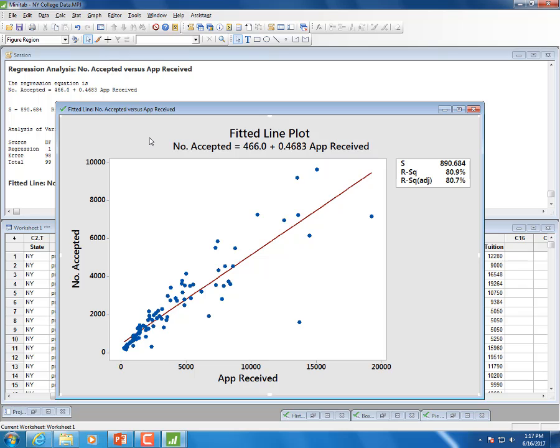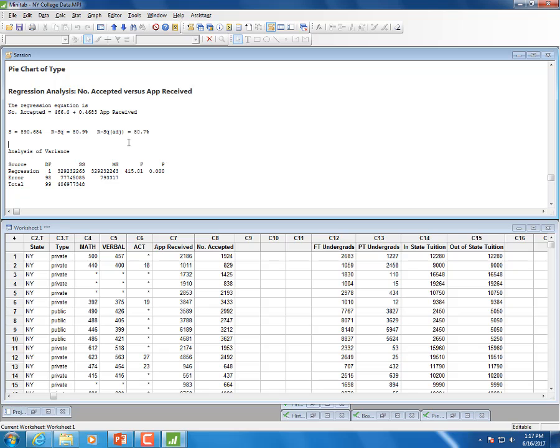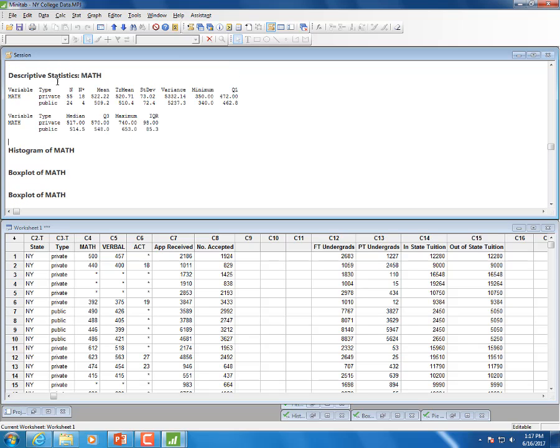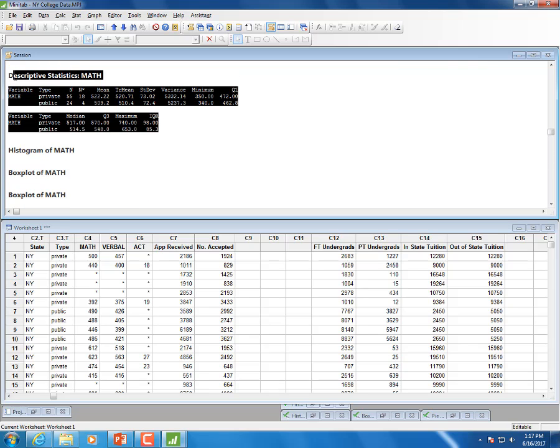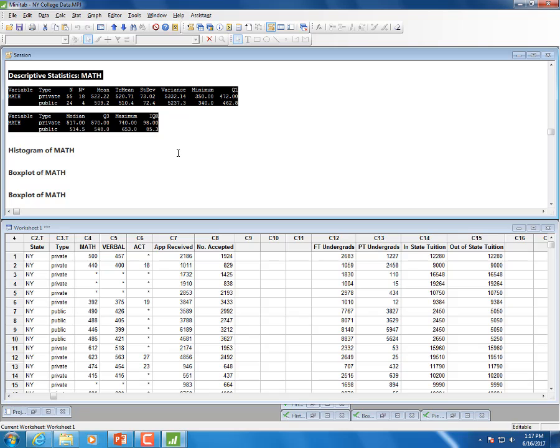It's always nicer to insert those graphs within your report than to save them all for the end. If you wanted to put in some descriptive statistics, I'll click up here in the session window and go up to where I had those descriptive statistics. Same idea, I can highlight these, copy them, and paste them into a Word document as well.